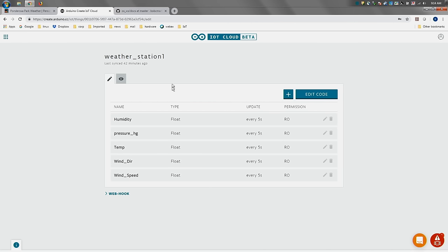If I move over to this other screen, these are the properties. I've defined a weather station 1, and you remember when I said I kind of pinned back a little bit on the security, that secure element that's both on the UNO Wi-Fi Rev 2 and on the Maker 1000. What that allows us to do is generate a set of public and private keys between that particular Maker 1000 and my weather station 1. So this board is the only board that's allowed to publish to my weather station 1. I can add other devices to my Arduino cloud, but it's the only one that gets to publish to this thing. And tomorrow, day 3, we're going to have our security experts here talk about that process a lot more, and it's really important.